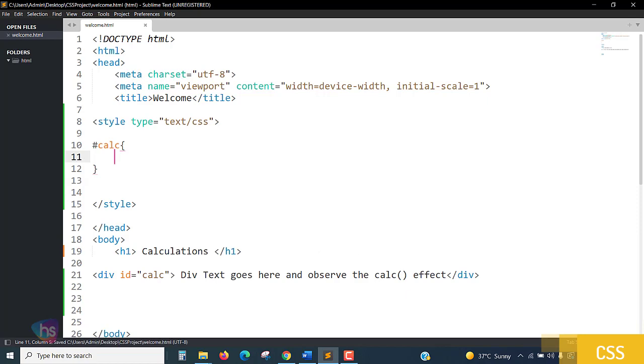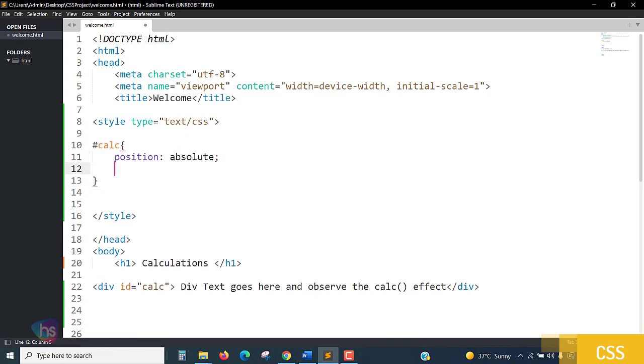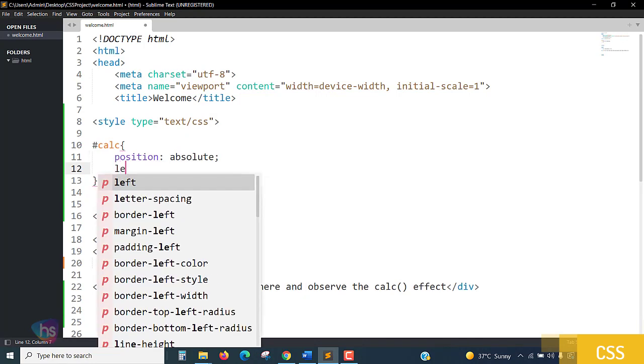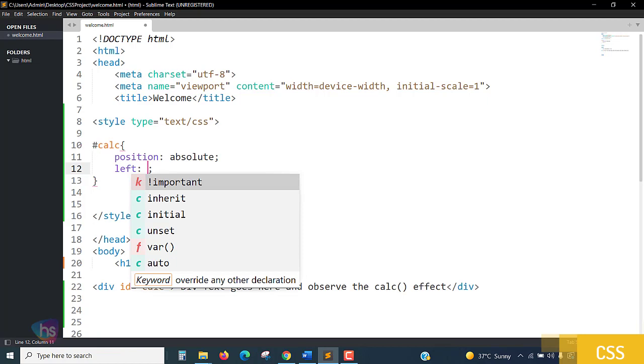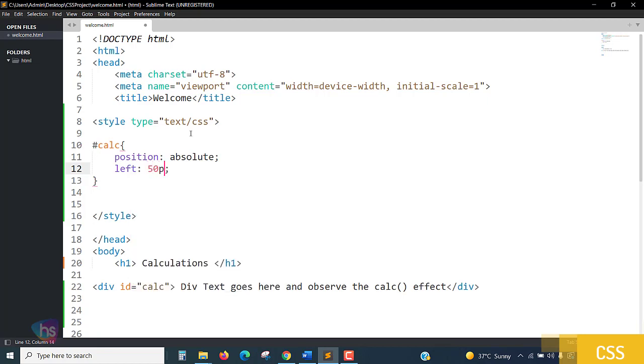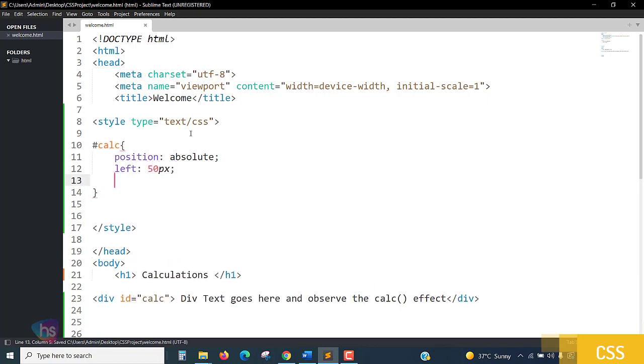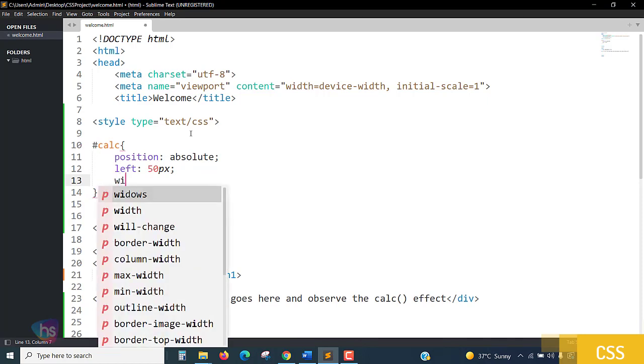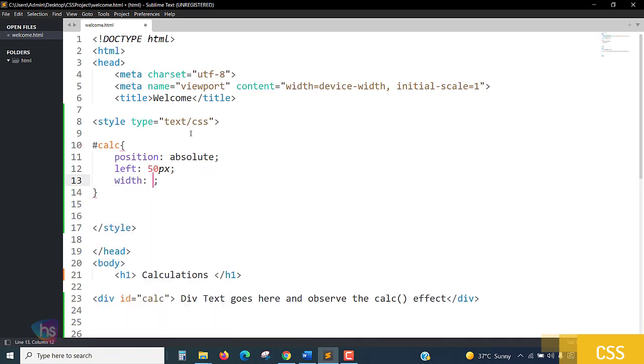Here I am writing: first, position is absolute, and left I'm specifying as 50 px of distance. Then for width, I am applying the calc method.